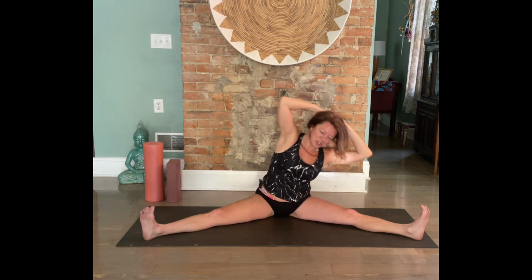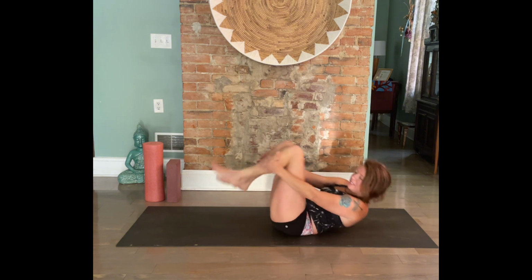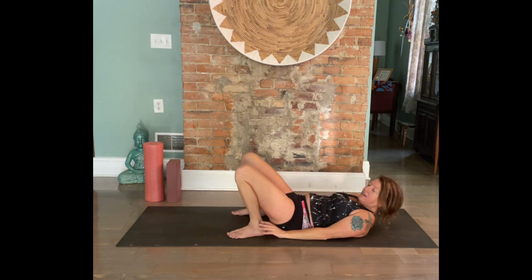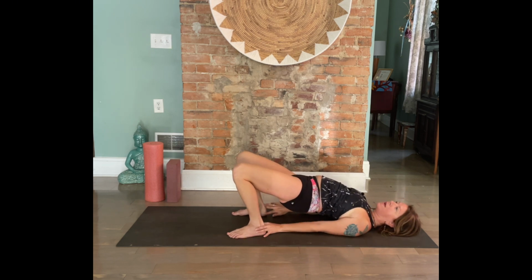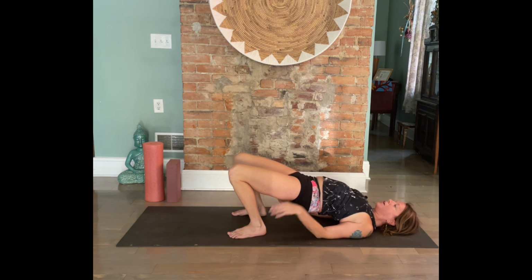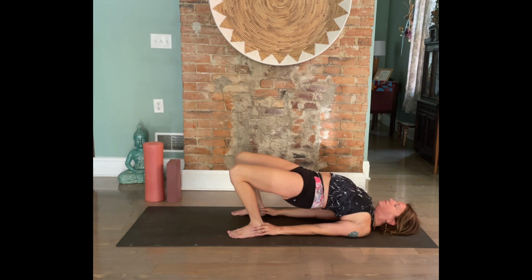Pull up really strong and slow and hug those legs in, rocking your hips and lower back. And we're gonna inhale, we're gonna roll back again. Take your feet flat and inhale, press your pelvis up. So this is a great way to open the hip flexors from abdominal work, open the abdominals. Breathe, open your chest.